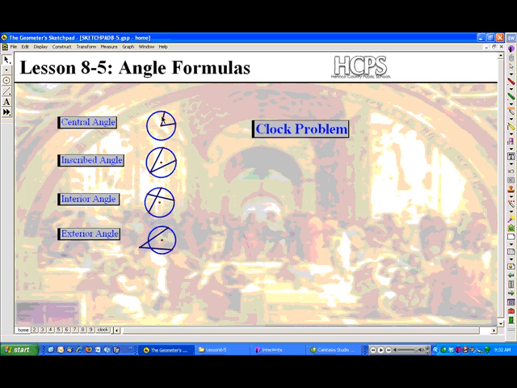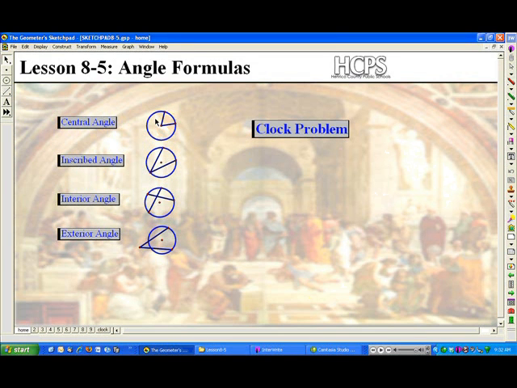The four angle formulas are determined by their vertex as to which one we're discussing. If the vertex is on the center, that is one type called central. If the vertex is on the circle, we call it an inscribed angle. If it's inside the circle, we call it an interior angle. And if it's outside the circle, we call it an exterior angle.